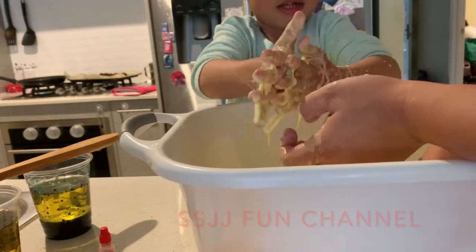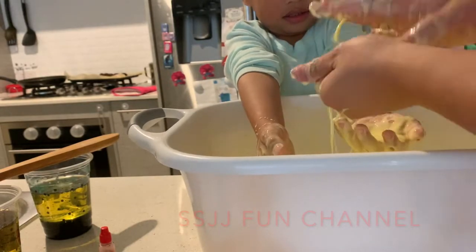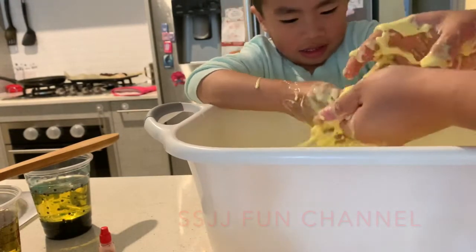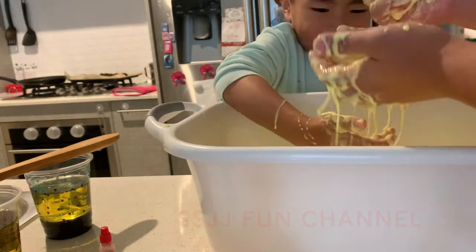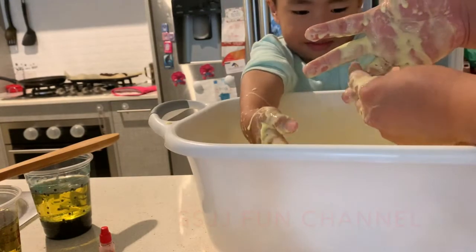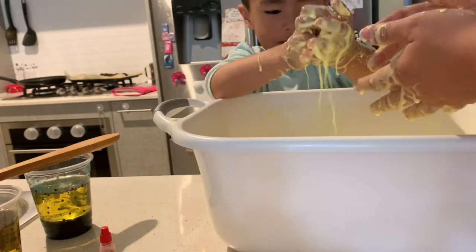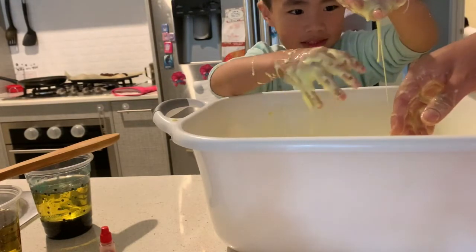We try to make a ball, guys, but you must be quick like this. If not quick, it becomes soft again. Do it again. Nice. It becomes hard if you're quick. You touch it quick. Whoa. Ready, and you make a ball and you let go and it goes. Look, yeah. Red spaghetti.